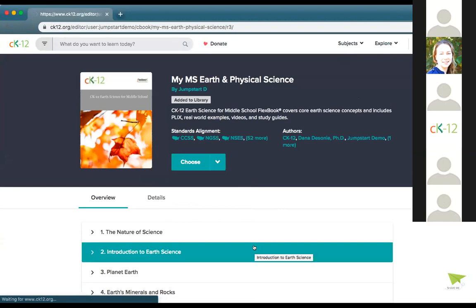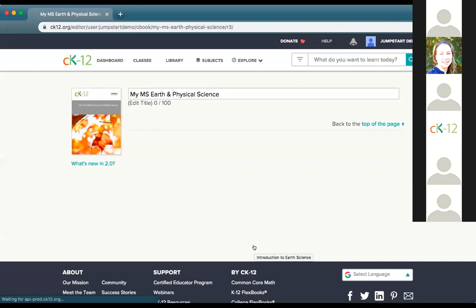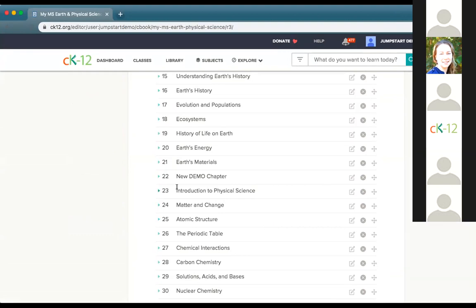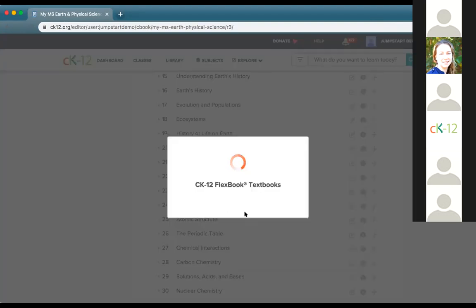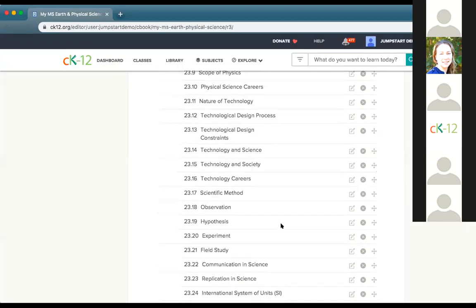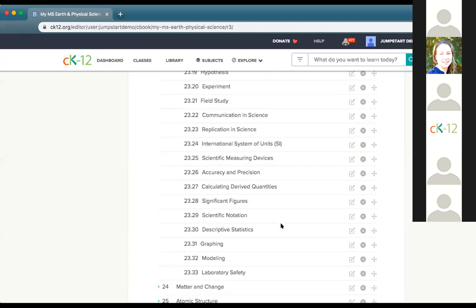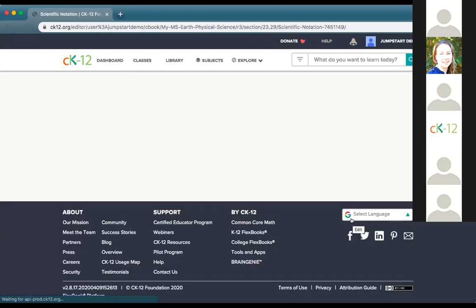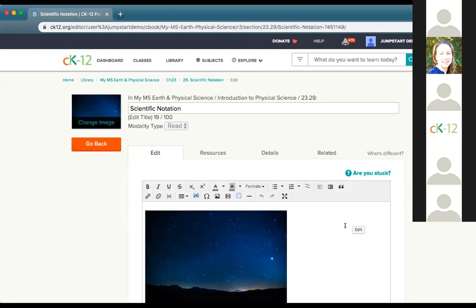Now, while this is loading for a second, we can talk about what that looks like. So I can embed a Plex, I can embed an interactive, I can embed our practice questions, but those are already in 2.0, so I would generally leave those as attached components. Inline questions, and we've even had teachers embed presentations, whether that's a Google Slides presentation or something like that. But just make sure that anything you're sharing that way is allowed to be shared external to your class, because other people can see the content on here as you're sharing.